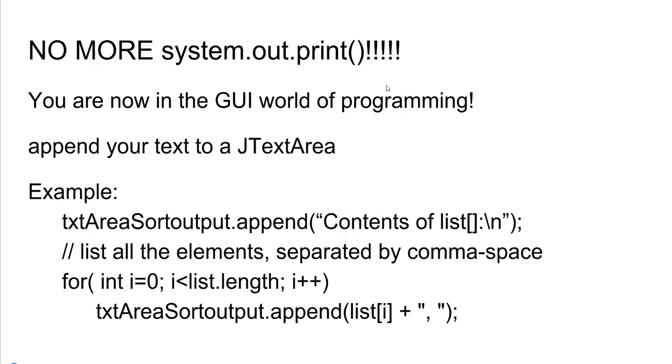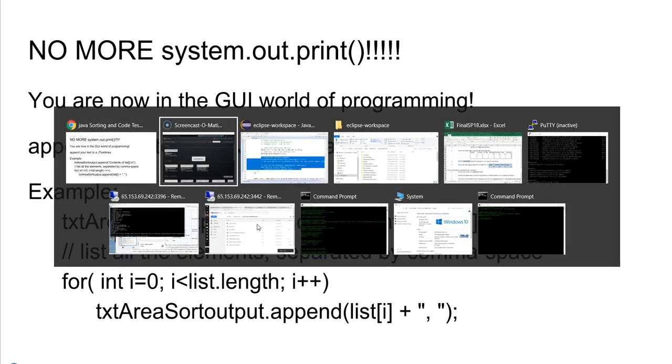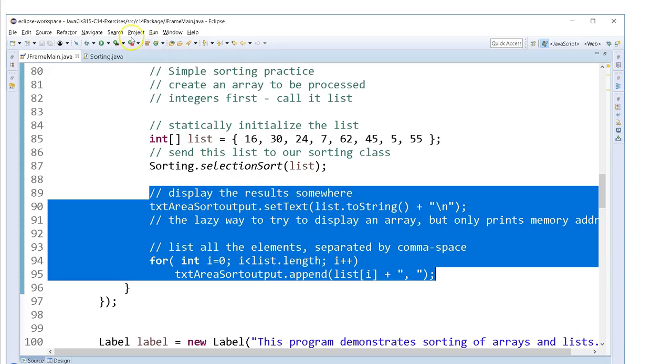And remember, in the testing program that I've given you as your starting point, you're not doing any System.out.prints. You can do that for debugging, but your output is going to a text area. So as we generate data, we are appending text to our sort output text area. It's a long name for my output text area. So let's see how that code works. I have it over here in Eclipse. Let's just run this program.